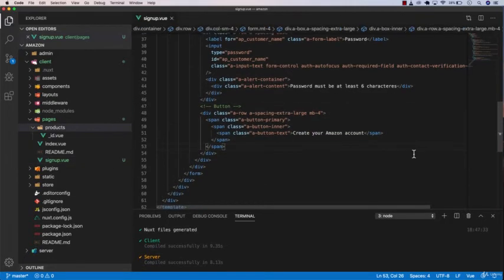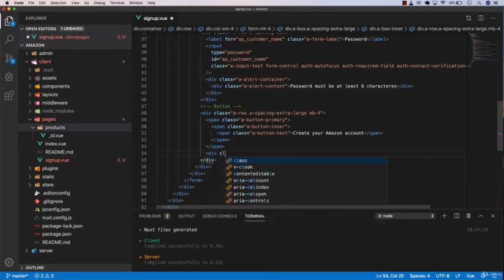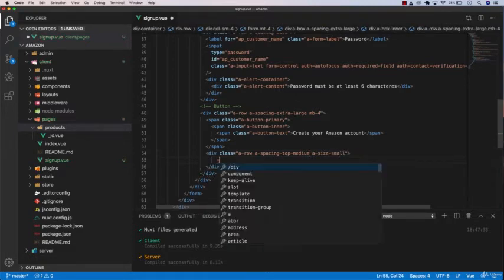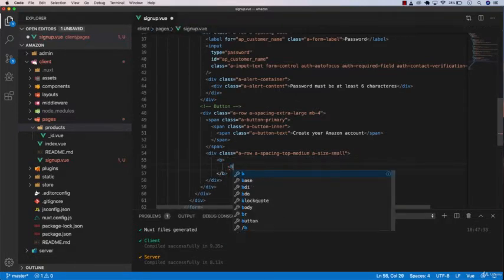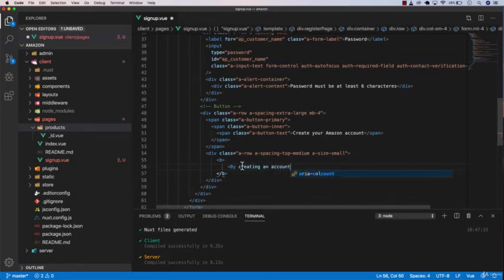Okay, and then right below the span you want to type div class a row a spacing top medium, and a size small, and then bold by creating an account, oops, it's supposed to be this. By creating an account, you agree to Amazon.